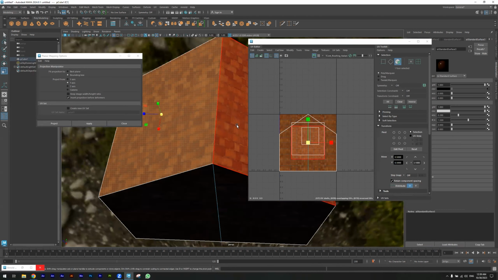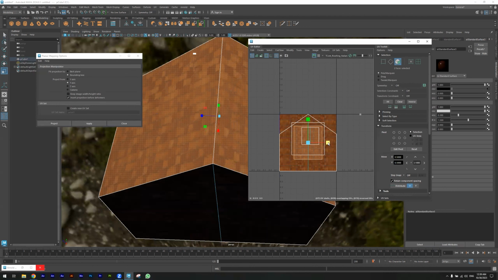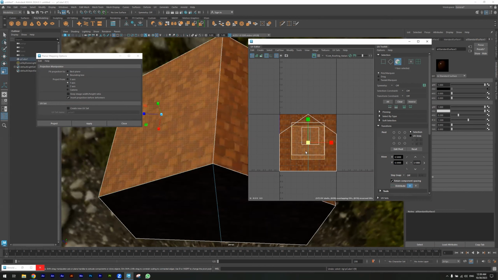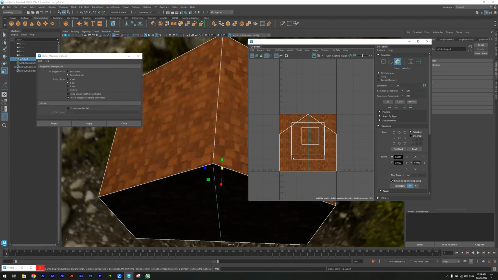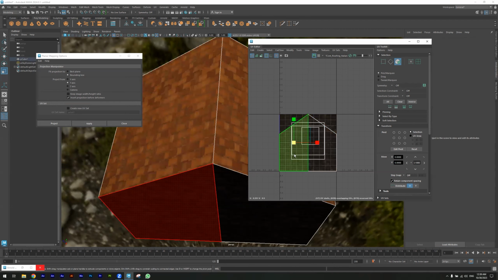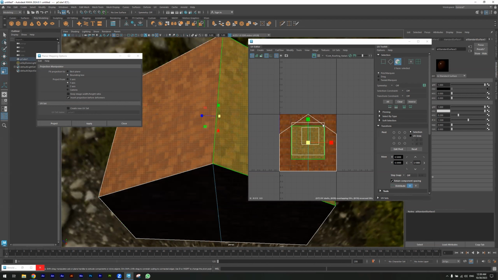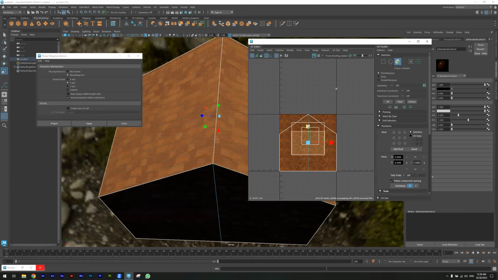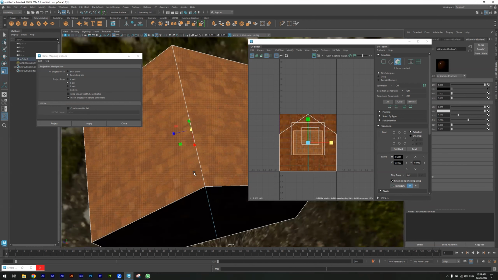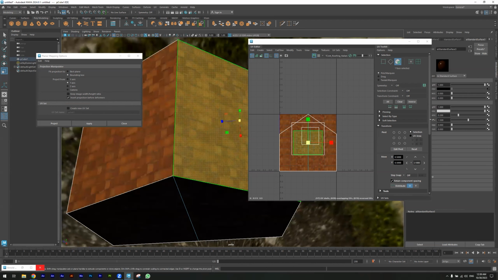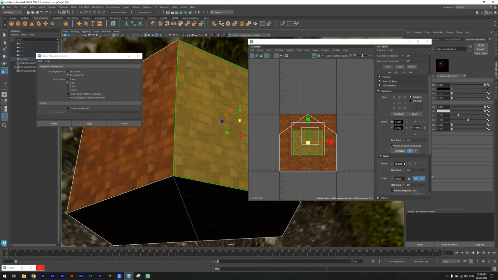Now I'm modifying the repetition by using the UV editor. And here this I need to rotate it.